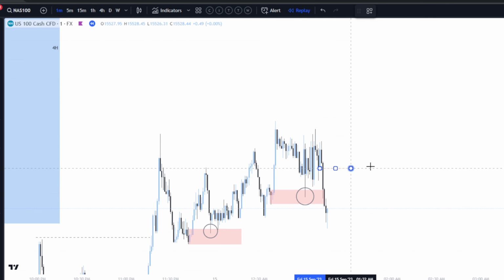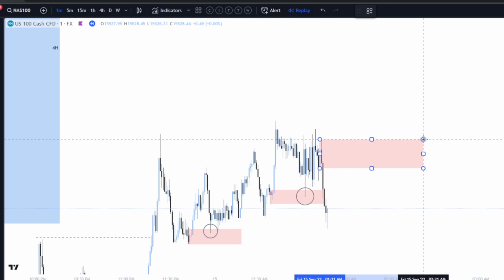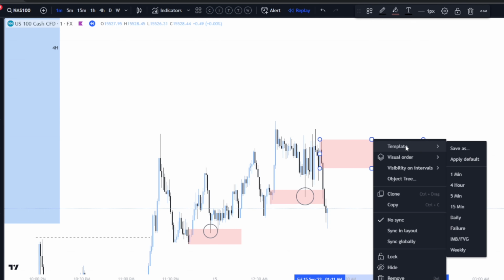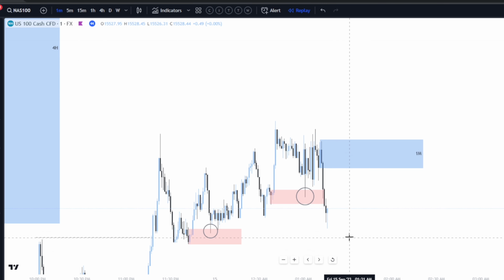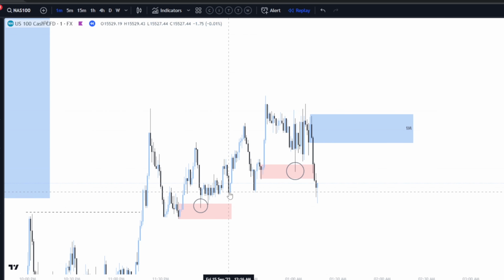It is there. Now, I'm going to mark out that whole little range here, and when I take an entry, I'm going to put my stop loss above it, just to be extra careful. But let's highlight all of the little bit of demands that we have here, which I'm personally hoping it's going to sweep.